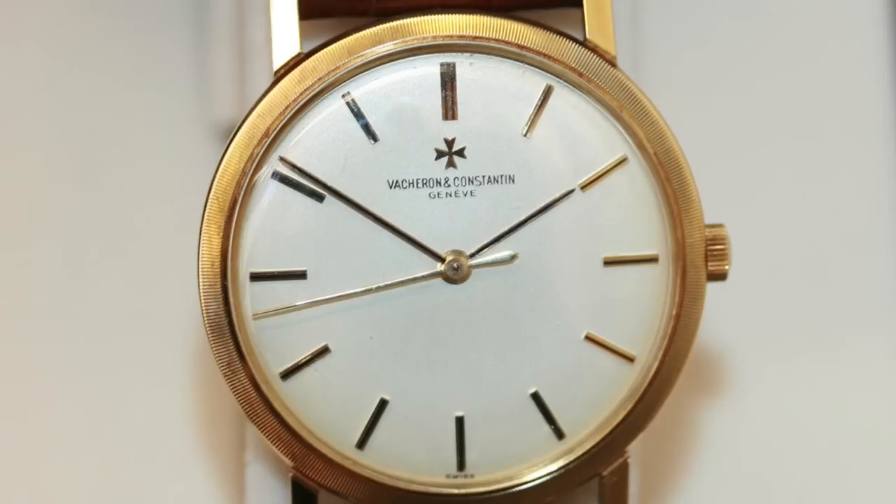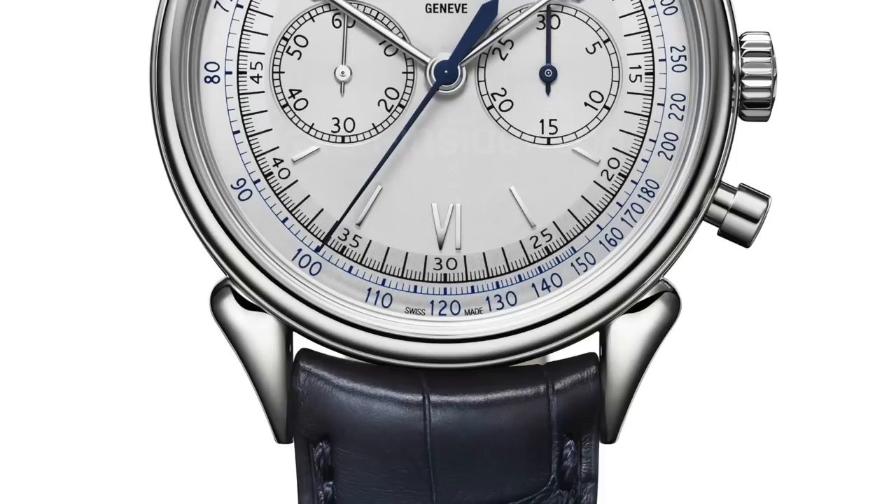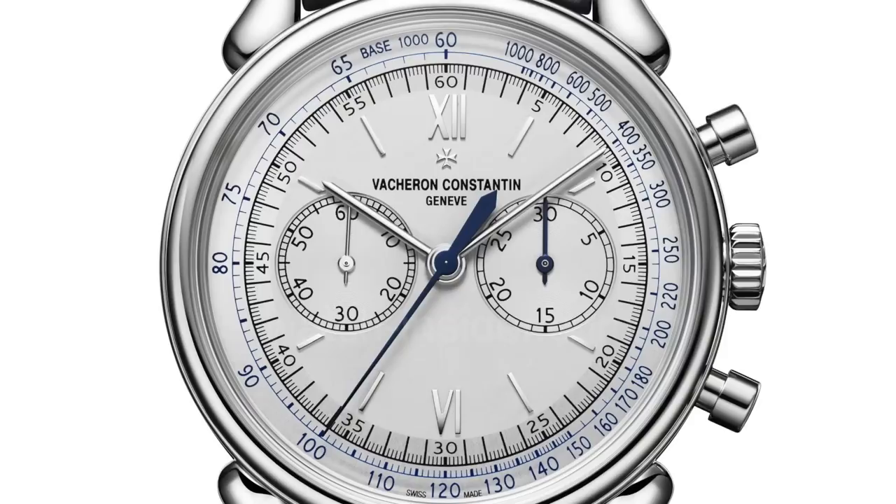On the current market you can pick up Vacherons for not really that much in comparison to Patek and AP. I've seen beautiful mid-century slim little dress watches go for about four or five grand in a precious metal on the used market. If AP and Patek are new money, Vacheron is that old, old money — it's got that old money feel about it. I adore Vacheron, and if I had to buy something from the Holy Trinity, it would be VC all the way, absolutely all the way.